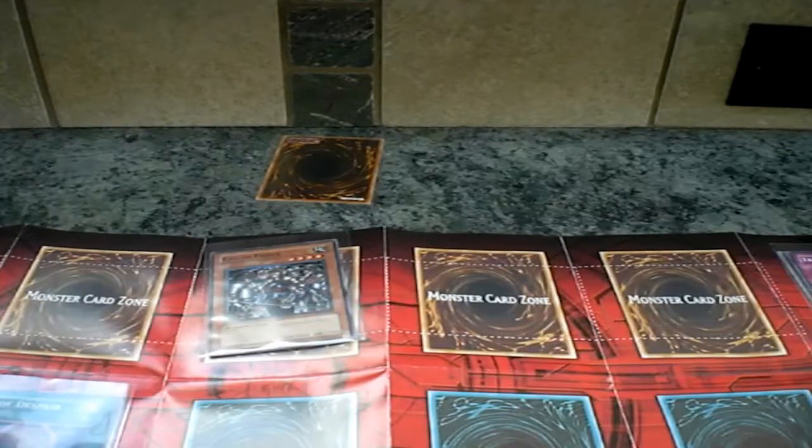Now, each person has 8,000 life points. The amount of life points you receive can be totally different. You can start out with 4,000, 8,000, any number that you please. Now, the point of the game is to basically decrease your opponent's life points down to 0. Doing this, you can use different card effects. You can attack your opponent's monster, or attack directly.